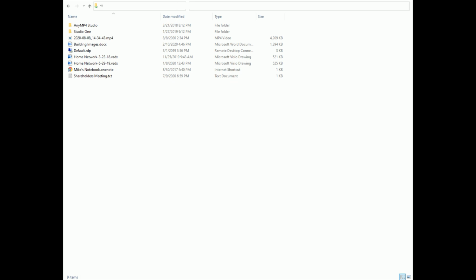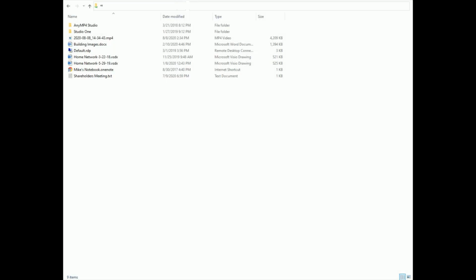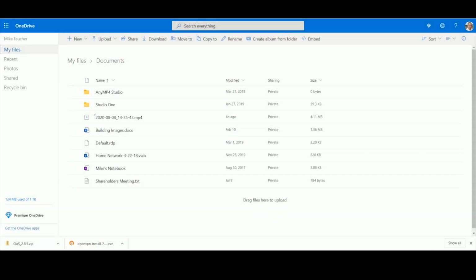I'm going to go ahead. So I went ahead and logged into my OneDrive account just to give you an idea that it's exactly the same files as the folder that we were just taking a look at. So if I look at the folder, I'm seeing exactly the same files that are available on my OneDrive. So if I was to actually upload some files to this, let's go ahead and copy the files from my network folder, and we'll see that they actually appear here.